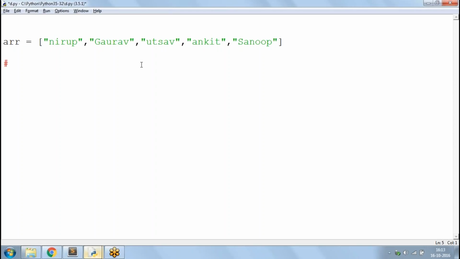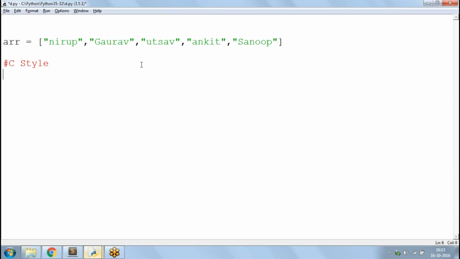First way, let's go C style. How do you write in C? A for loop. Initialization, condition, increment. If your initialization goes wrong, you are in a bad state.